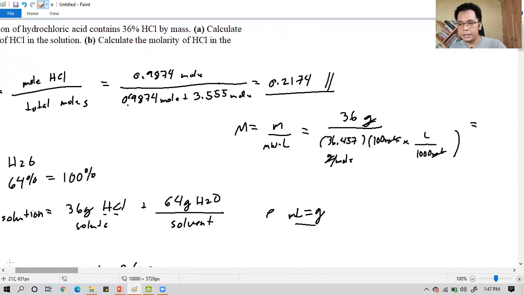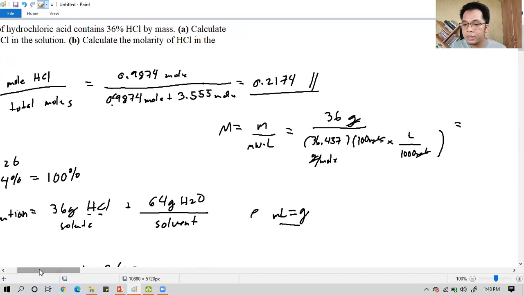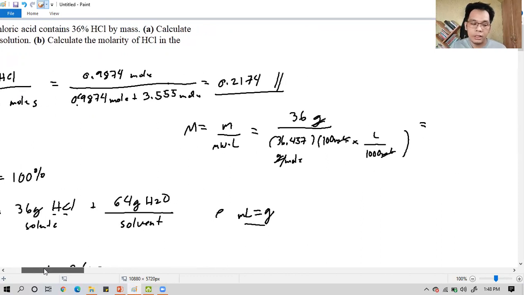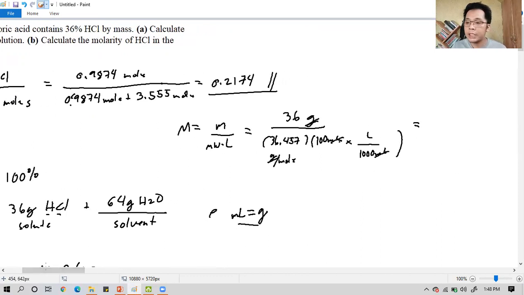But okay, again, this is just an assumption, okay? There is an actual density of HCl. I'll just calculate it for the sake of the example, okay? The actual molarity of HCl is approximately 12 molars, okay? But for the sake of example, in the result for this calculation, that is 9.874 moles per liter. So, tama pala yung nasa book kanina. Hindi ba? This is supposed to be molality.